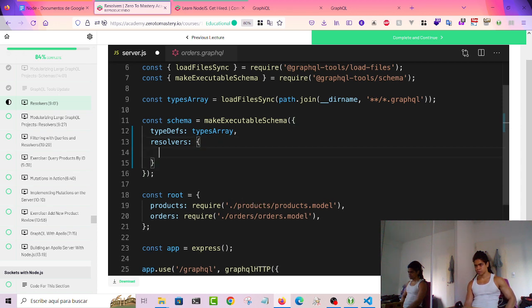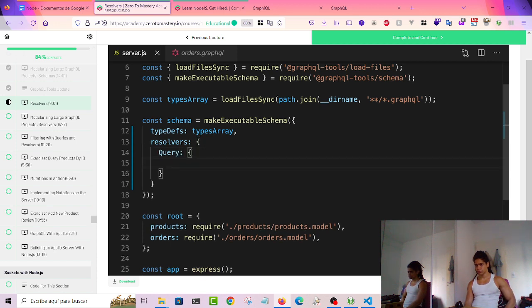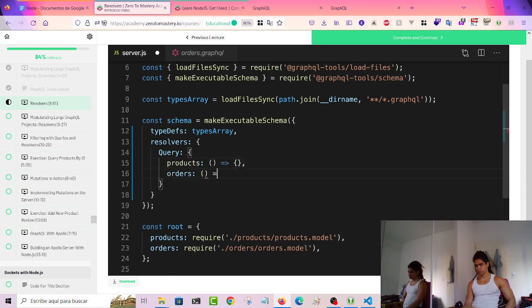For our basic queries, where we're fetching some data from the server, we add our resolver functions under this Query property, which includes functions that match all of the root values of our schema. So products, which contains some function, we'll use this anonymous function syntax, and orders, which has its own resolver function. Each of these resolvers takes in some arguments with data that GraphQL makes available in case we need it. There's the parent, the args, the context, and info.